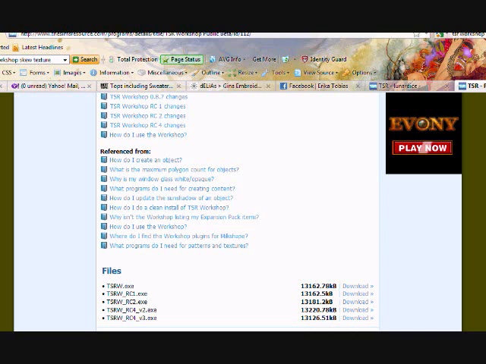Now the one thing about the program that we're going to be using is everything is in .dds format. Now the problem is, what do you open with? I'm going to use Photoshop, so there is a plugin, and I will give you guys the link for the plugin that you can use. If you don't know how to use the plugin, the only thing you have to do is double-click on the .exe file. It automatically installs it for you. If you find a different DDS plugin and don't know how to install it, I have a tutorial on installing plugins manually. Some, I will remind you, install themselves automatically.